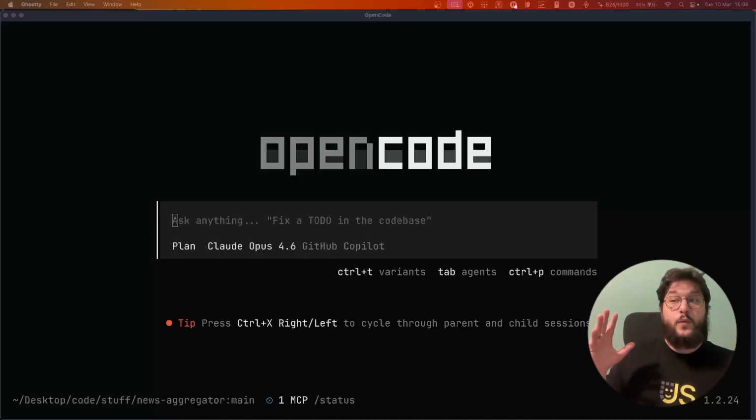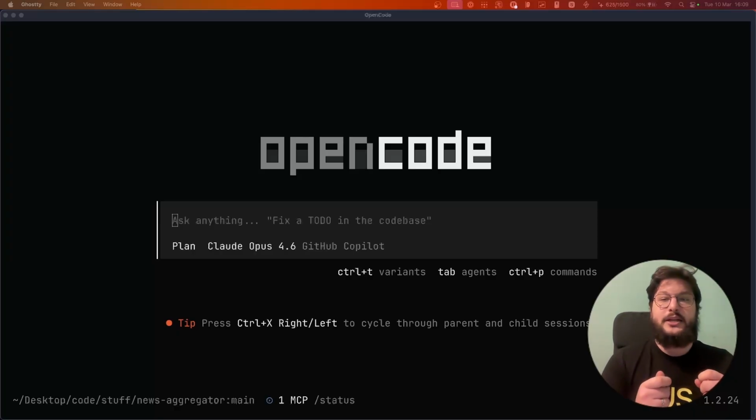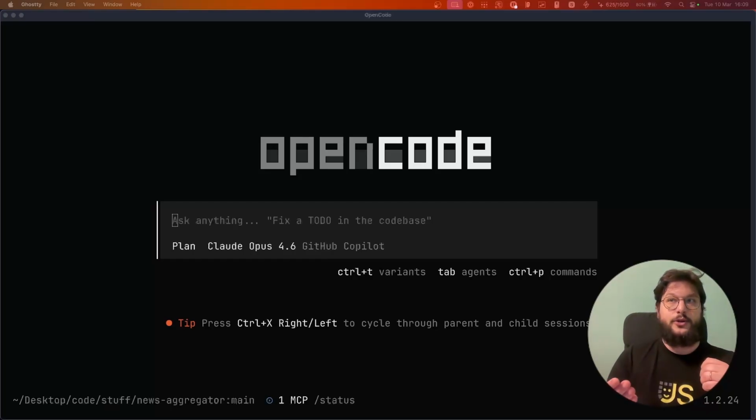Also, once you build your plan mode, OpenCode will actually write your plan to a file. This is very important because you can then reference that file in a later session. So if the plan is too big to be completed by a single session, you can go ahead and reference that plan and say, please continue that plan. This is very nice. And it also allows you to review the plan.